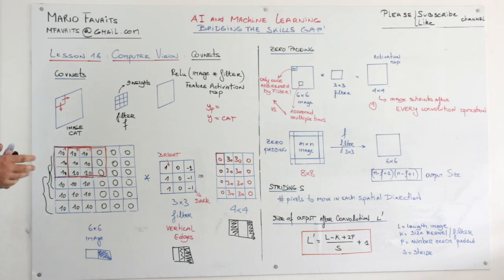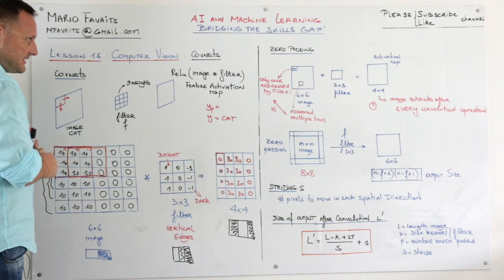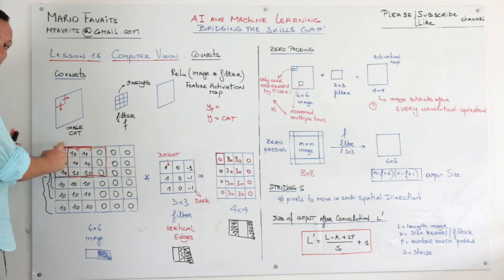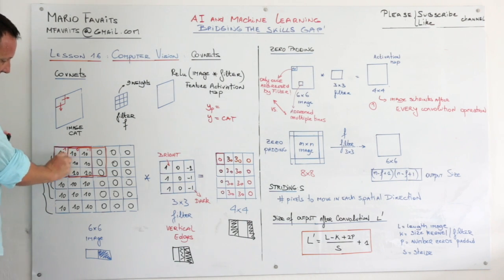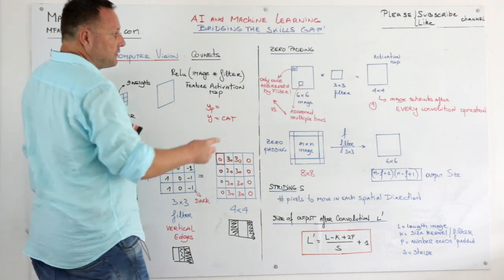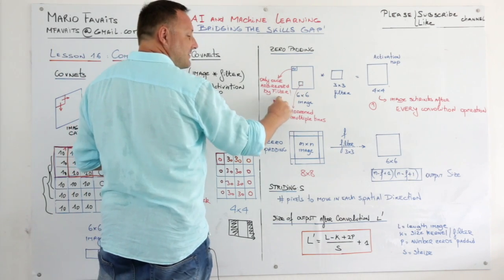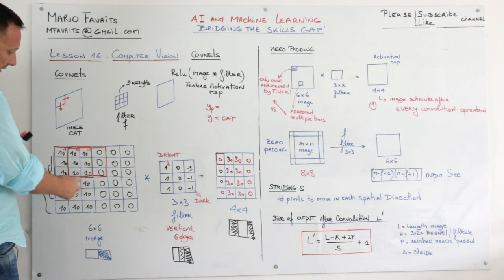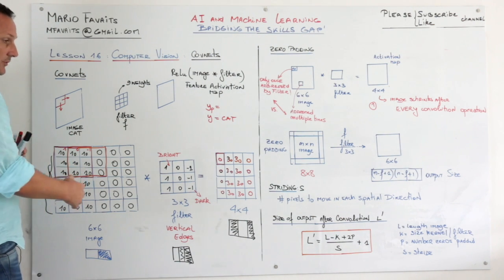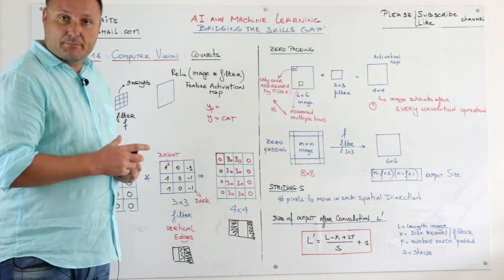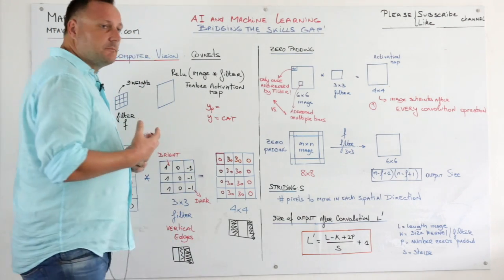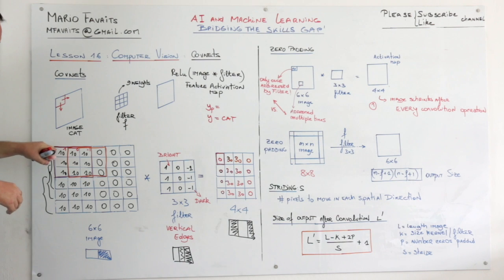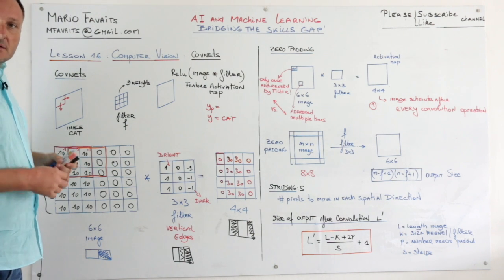Alright, so there's of course 2 issues with all this. Yeah? Issue number 1, as you can imagine, is that this upper right pixel here, yeah, all these squares are pixels. This upper right pixel here is going to be addressed only once by the filter. Whereas if you take a pixel here in the middle, it will be addressed many times. Yeah? So you lose a little bit of information, especially when it comes to the edges of the image.